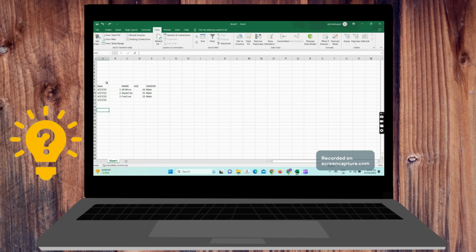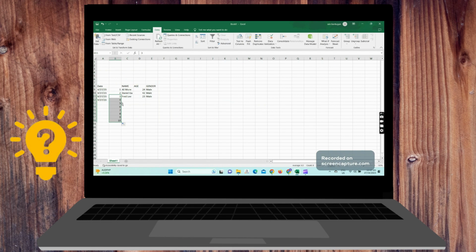Next is use the autofill feature to quickly fill in a series of data. If you have a series of data that you need to enter, such as dates or numbers, you can use the autofill feature. So just enter the first few items in the series. Then here, for example, in this number, click and drag the fill handle. And as you can see, it will copy. And if you want to fill the series, just click here on fill series. And now, it will automatically fill the numbers.